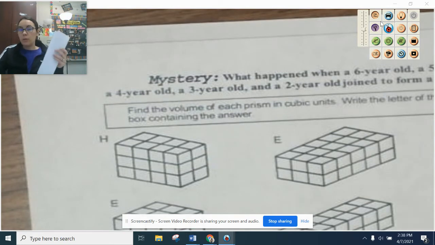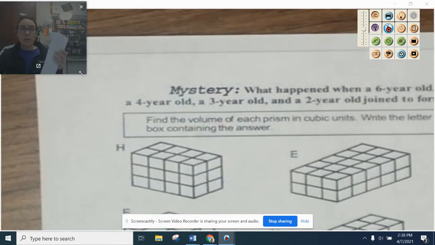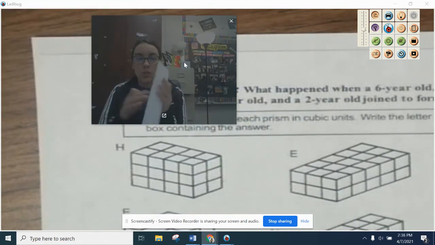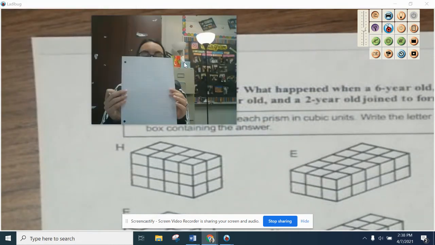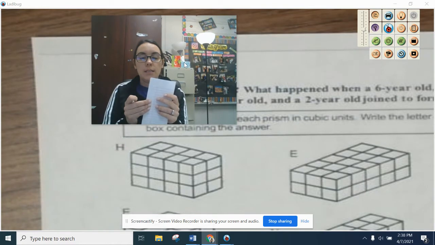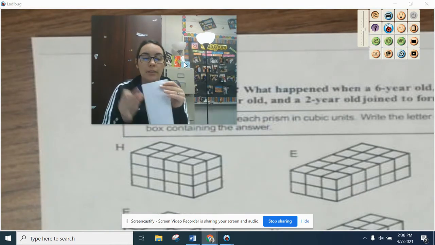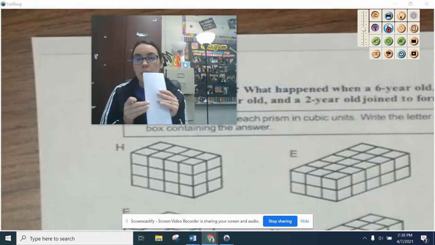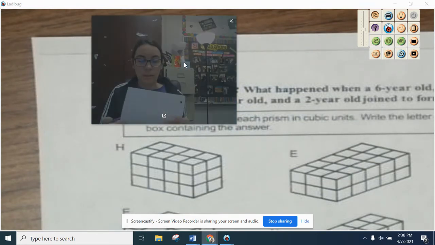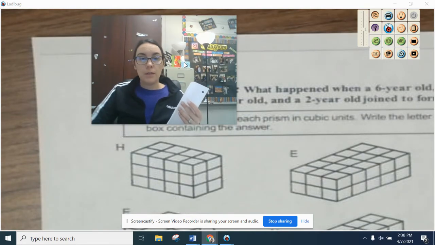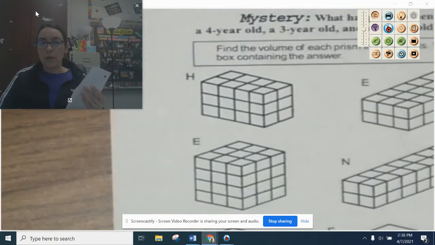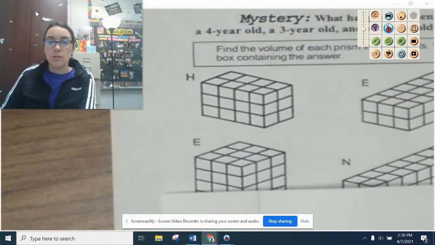Fold it in half like you always do. Here, let me make myself bigger, and then I'll put it back on the screen. Okay, you have your sheet of paper. We're going to fold it in half to make that crease. Because I'm letting you use a calculator, I want to see what you're putting in the calculator. So that's what you're doing here, you're showing me what you're putting in the calculator. Okay, so I'm going to do an example for you. Actually, I'm going to do 2 just to make sure you're on the right track. So we'll start with H.